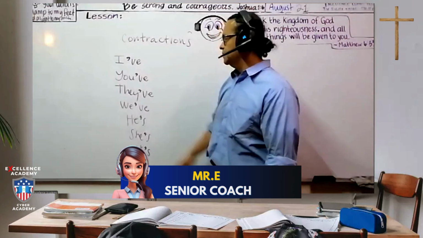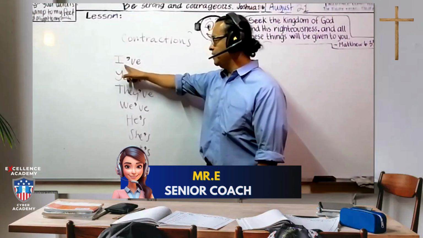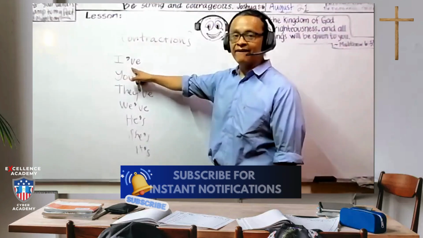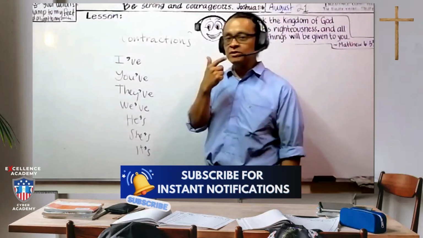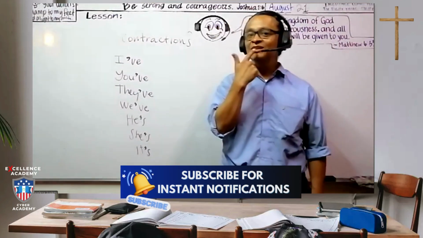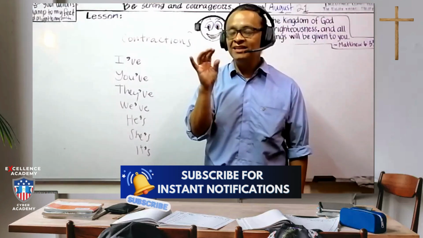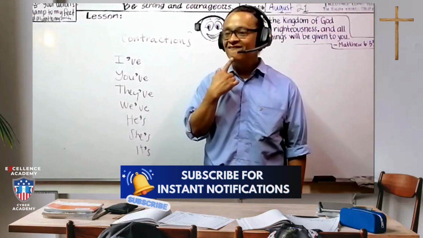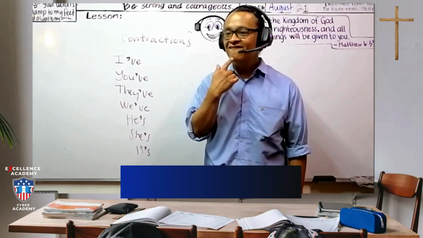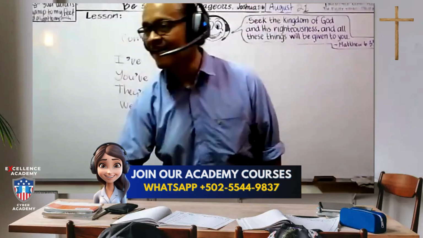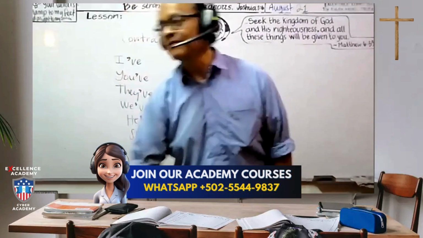Now let's take a look at the contractions for the present perfect. Of course, the auxiliary verb for that is have and has, but the pronunciation sometimes could get us a little mixed up. So when we have this v, this is produced by your upper teeth touching the lower lip. V. So you're gonna quickly touch with your upper teeth. Quickly touch like that. V, to make that sound.